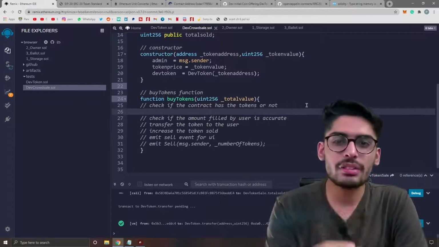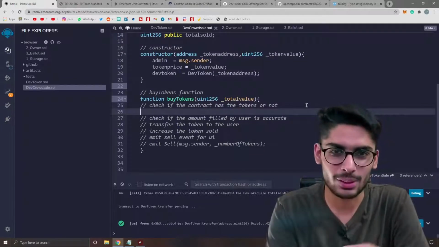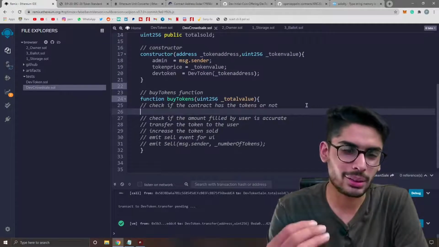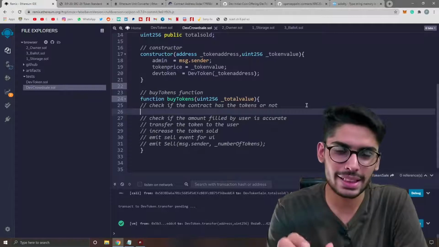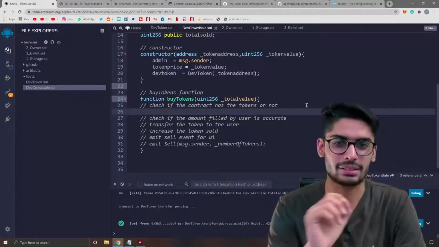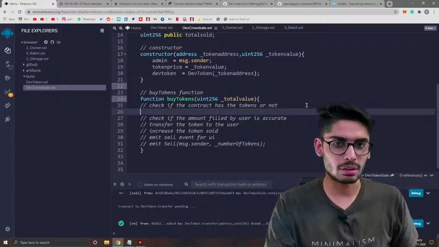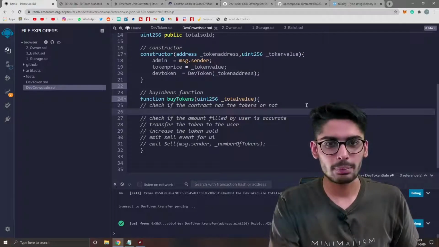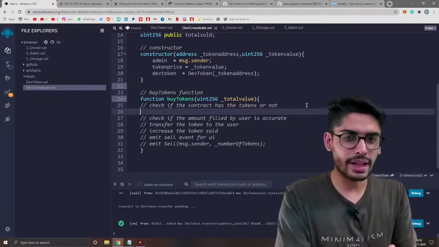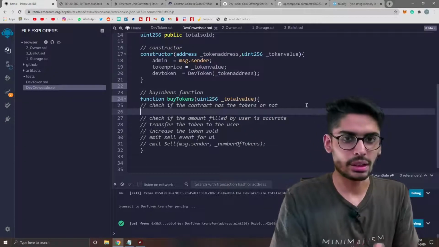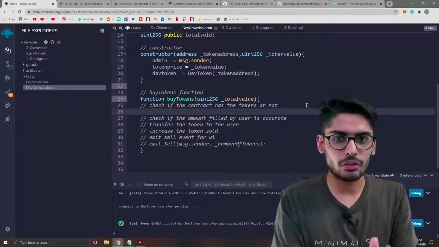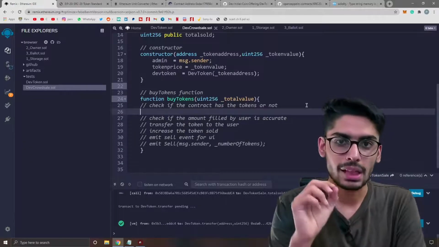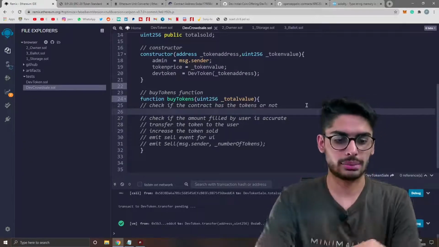Now, how will we check that this smart contract has tokens or not? So we will check simply. If we deploy this smart contract or any other contract, it generates a unique contract address. So when we deploy this smart contract, it will generate an address, and by inputting that address in the balanceOf function of the previous cryptocurrency contract that we wrote, the balanceOf function will tell whether this smart contract has half a million cryptocurrency or not.